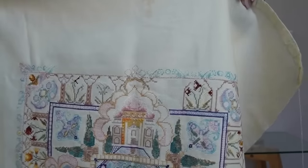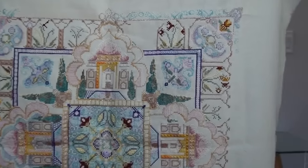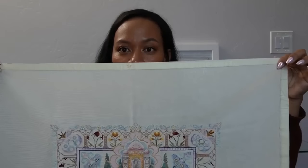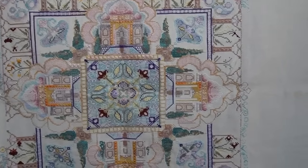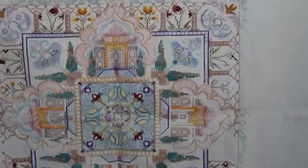I think I decided to power through and try to complete this one, even though it's super old, a little bit stained up. I don't know where the stain right here came from, just being stored in something maybe. Where is the top? Because I wrote the top down there. Definitely want to mark where the tops are on these, because each side can be the same in some aspects. But I need to see how to get the stains out, I guess. And I don't think I can wash it because it's silk.